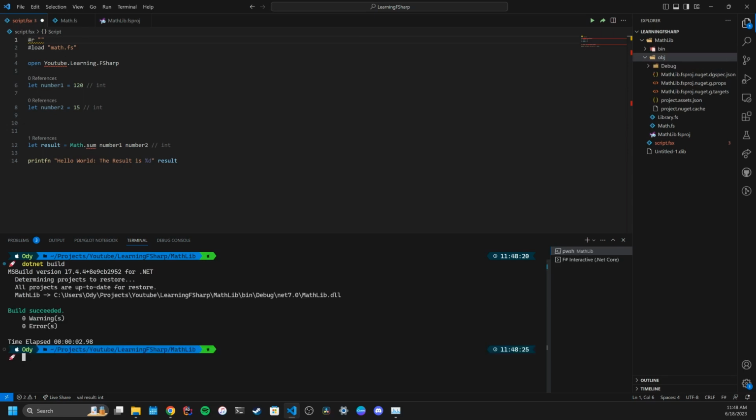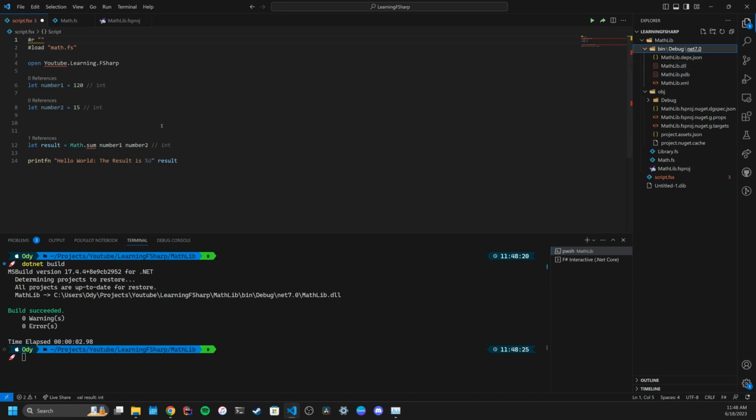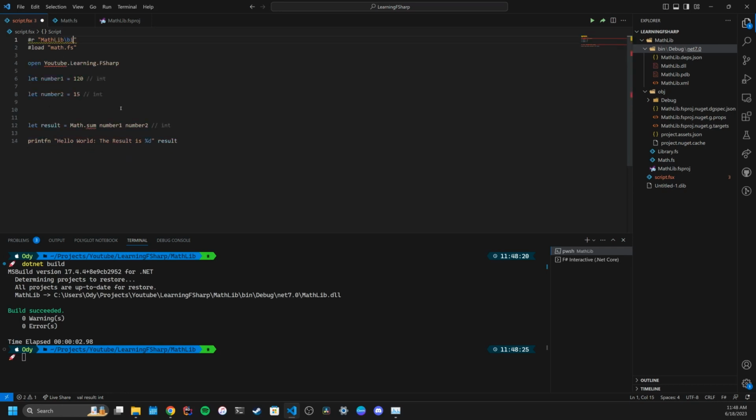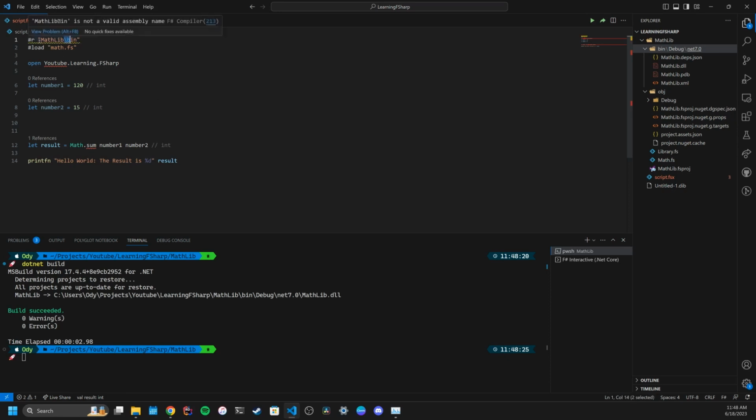So now that it's building, I should be able to see that there is a bin folder here. Do you see it? With our mathlib.dll. And now I should be able to reference it by saying open mathlib, and inside of mathlib, open bin. If you notice, without the at sign in front, it thinks this slash b is a special character. So I had to put the at in front to escape this. So the at is more like an escape. Yes, exactly.